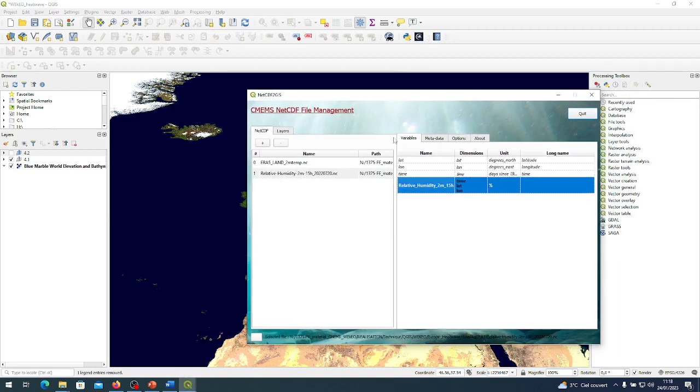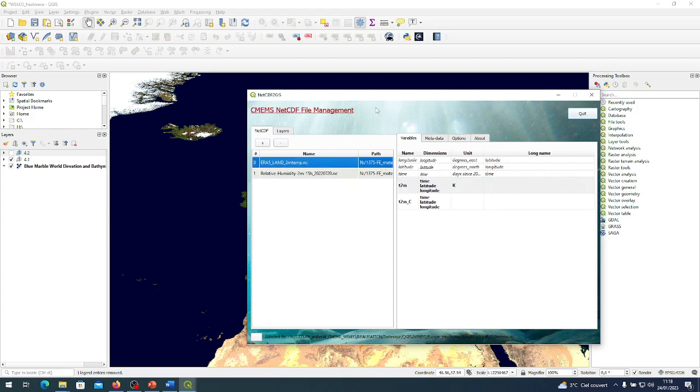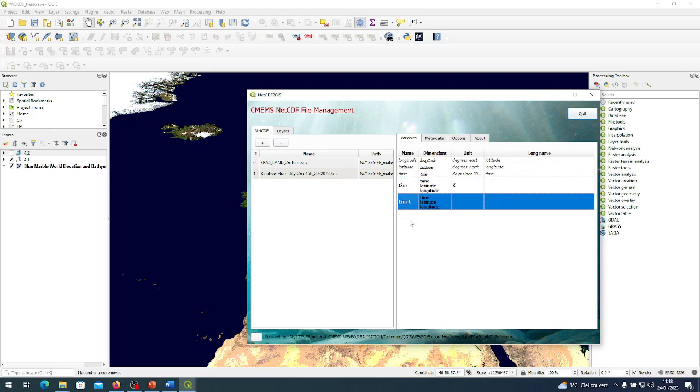In order to map the variables, we use the netcdf file management. This is a plugin developed by Novelties. And here for WEkEO, for this tutorial on WEkEO, we use the Era 5 land data. So here we use 2 meters temperature, so the temperature on 2 meters level. And originally it is given in kelvins, but this data has been a bit improved with Python code, and another variable has been added to the dataset, which is basically the same temperature on 2 meters but in Celsius.